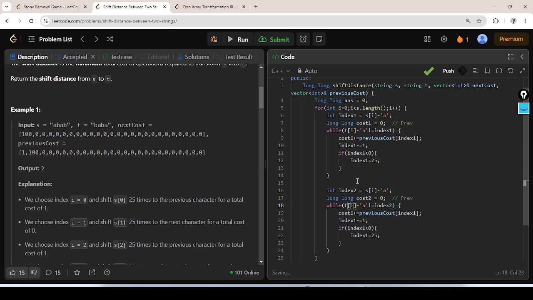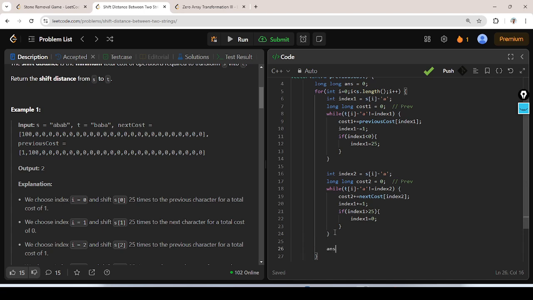This will be next cost, index 2. This will be incremented by 1, and if it is greater than 25, then I'll make it 0.